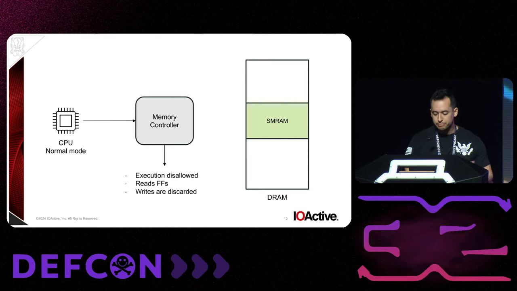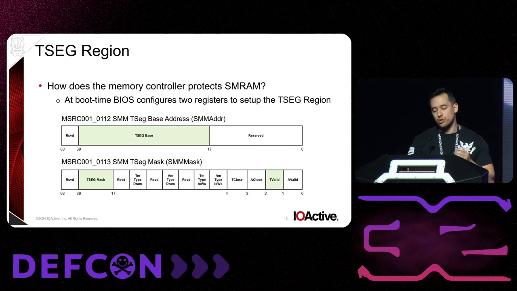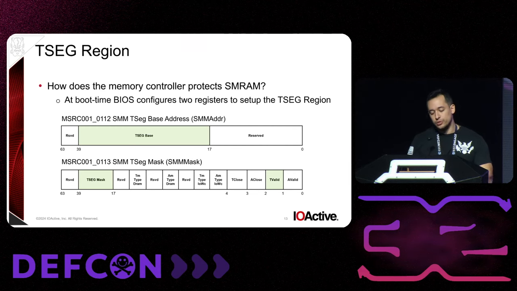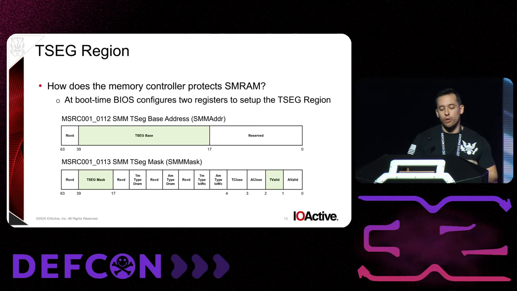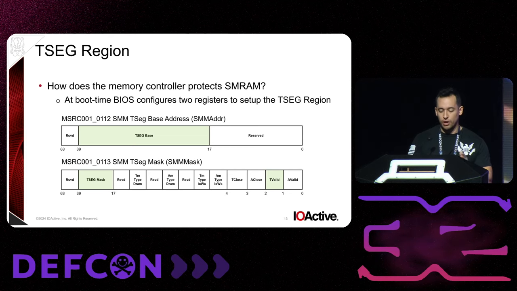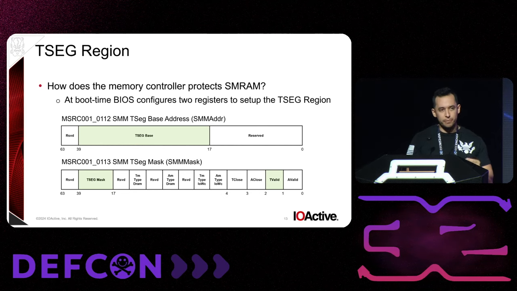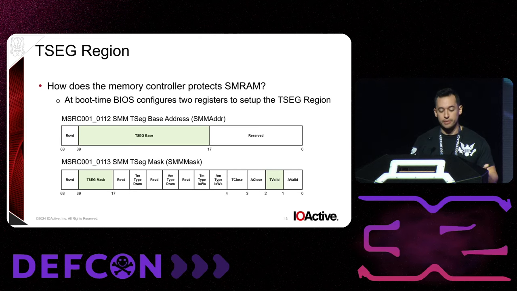How is this happening? We have what's called a TSEC region, or top of memory segment region. Essentially, the firmware, after it loads SMM at boot time, will configure these two registers, and the idea is to have this region overlap with all the contents of SMRAM to protect it. We have two registers: the TSEC base and the TSEC mask, which is the length. The memory controller will see that the CPU is executing in normal mode, and will reject reading or writing the content of SMRAM. This has to be enabled — that's why the T-valid field is there.